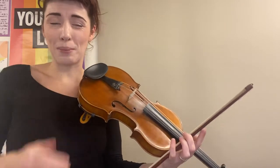Okay. So we've done the first ugly little spot. Yada da da da da da da dum bum ba dum. Second ugly spot. Yum dum bum ba da da dum bum bum. Here comes the third ugly spot. Yada da da da da da da da dum. I don't know why this is so hard. We're only changing one note. But maybe it's because changing your first finger makes all the other fingers feel different, like differently placed.